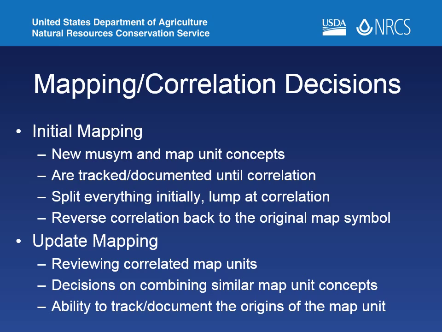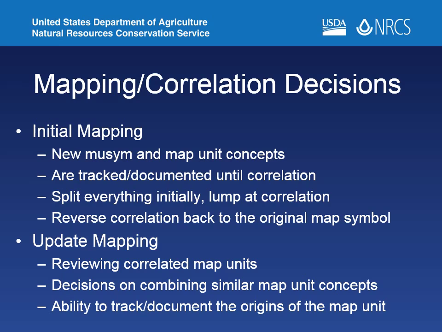So you're constantly aggregating and grouping by using all of this analysis that you're doing. You're not going to have 15 components in a map unit. You're going to have 2 or 3 that are substantially different. You're not going to have 50 million different polygons out there. You're going to be lumping these into useful tools that people will be able to do an analysis on when they have to look at your information. And for the initial mapping, the intent was to be able to reverse that correlation all the way back to the original symbols that you put on that map. And that's the reason why we have that correlation table in NASIS.